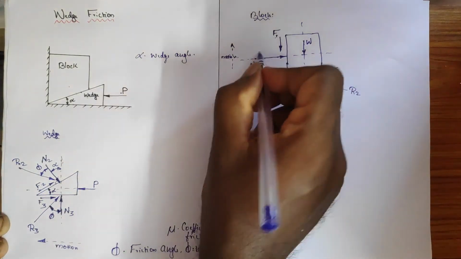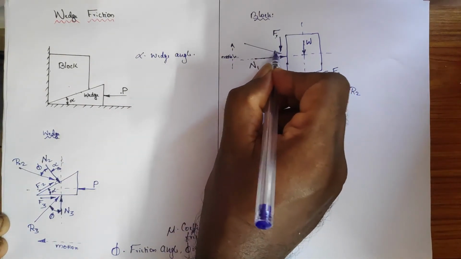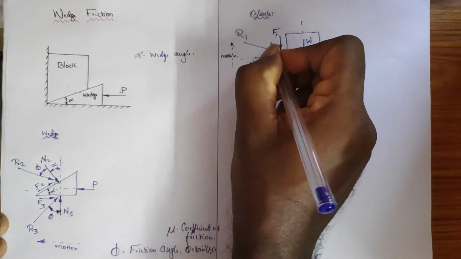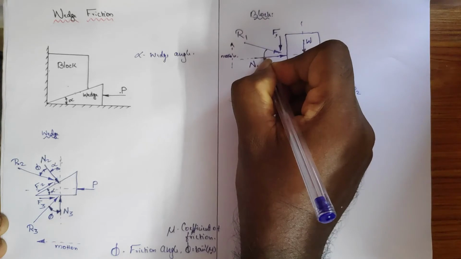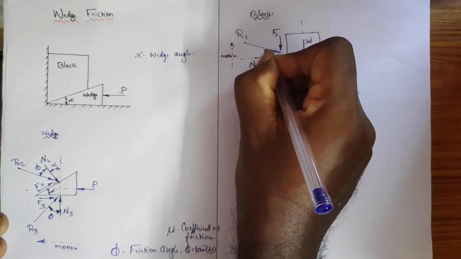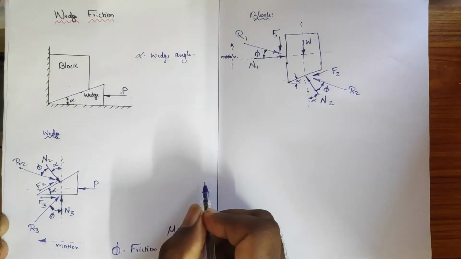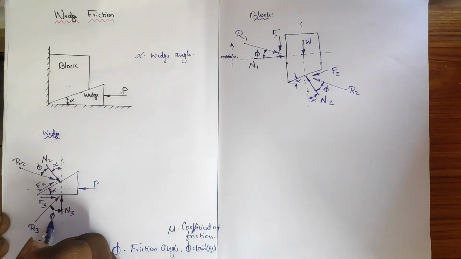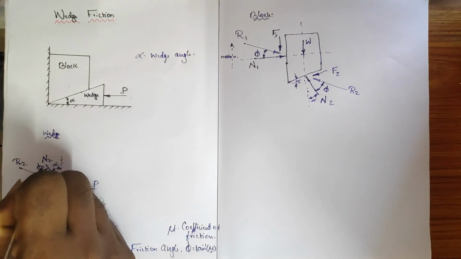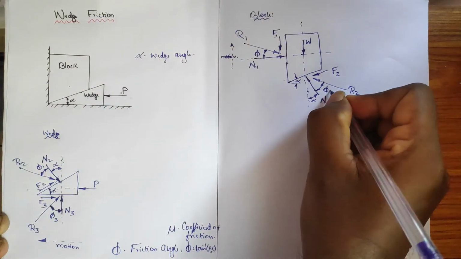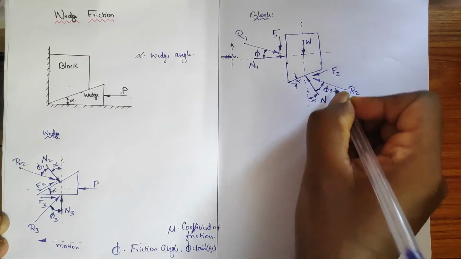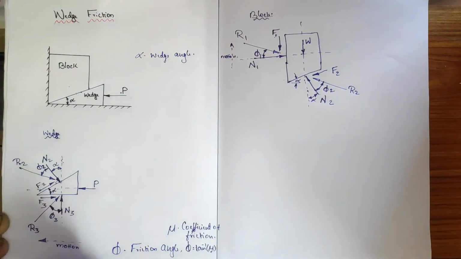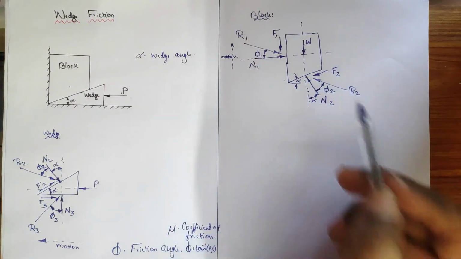Okay, so here it will be the resultant R1, and between the normal and this resultant force is the angle phi. Got it? Okay, so we can also give names to differentiate with the phi. This is N3, N1, this one will be N2, and this one will be phi 1, this is phi 2. Okay, phi 3, phi 1, phi 2.